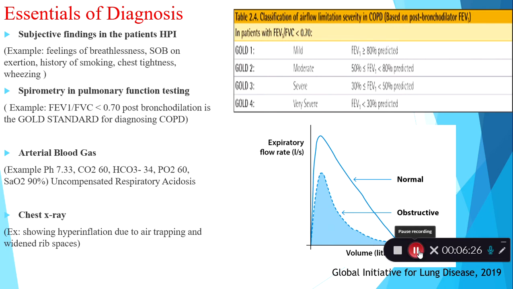On this slide, I have also provided you a table that helps to explain the classification of the severity in COPD, and it ranges from mild to very severe. COPD patients that have a gold 4 level or very severe COPD may require hospitalizations. I have also provided you with a representation of how a spirometry flow looks.